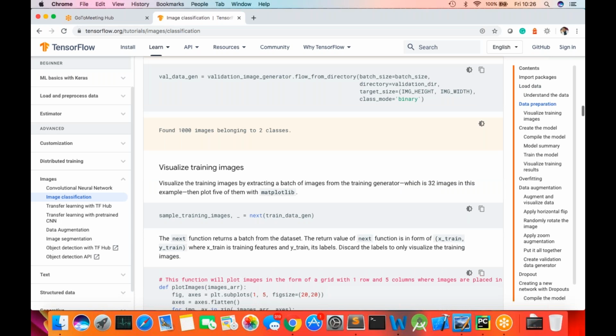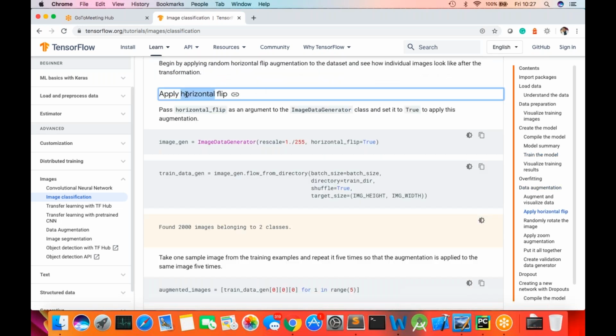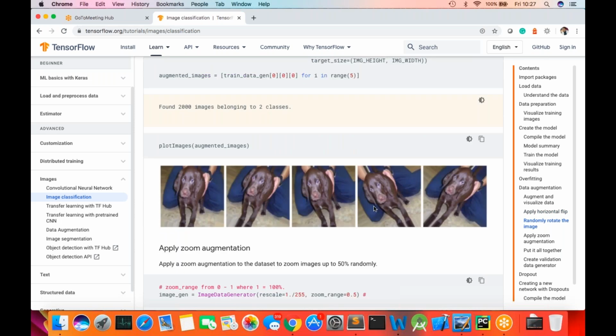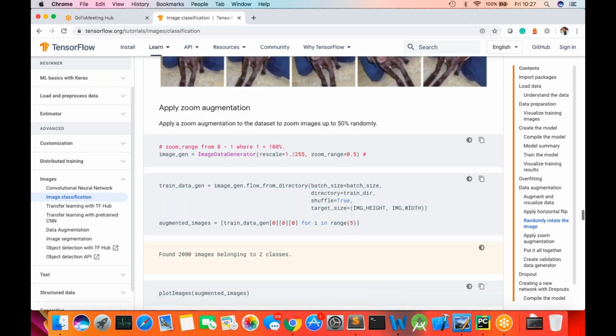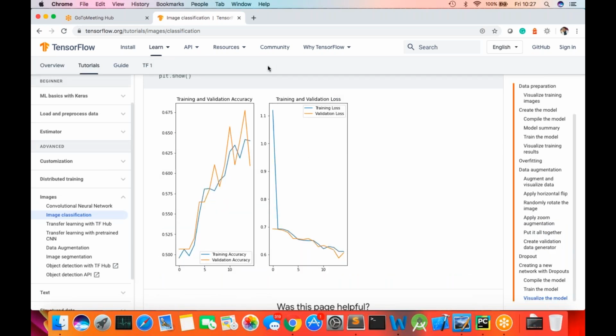When you do this augmentation, you can do horizontal flipping, then you can try to rotate the images, and then you create the data set. So you don't have only one single image, you have images rotated to the left, right, flipped horizontally, vertically, and you put it all together to have a much better data set, so that at the end of the day you can achieve a better accuracy and minimal loss while you are doing the training and the validation, right? This is what I offered you guys in that tutorial to proceed further with.